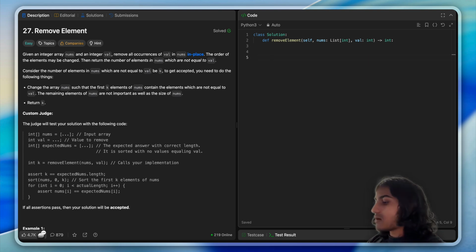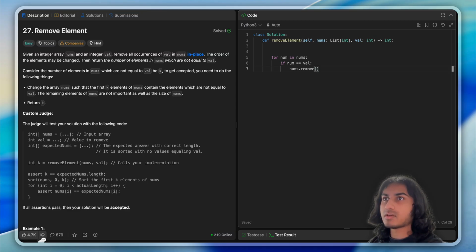So the first intuition is that we want to iterate over the list, and if num is equal to val, then we would want to use the remove operation on the num itself, and then return the length of nums that are remaining.